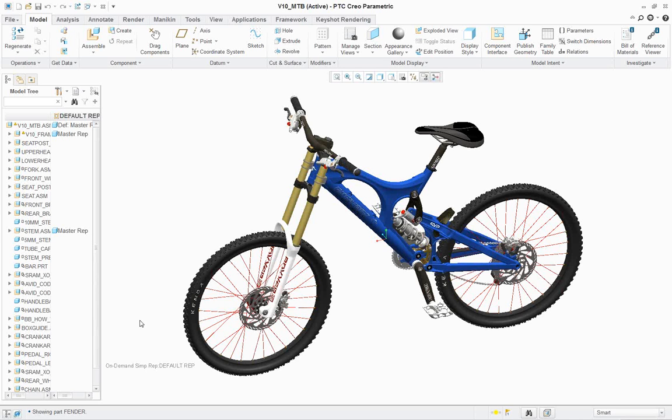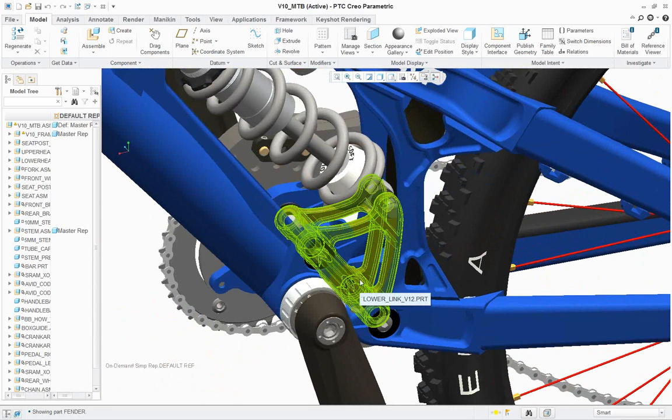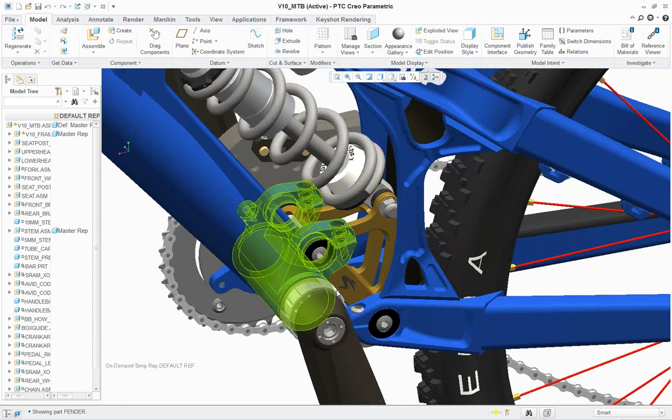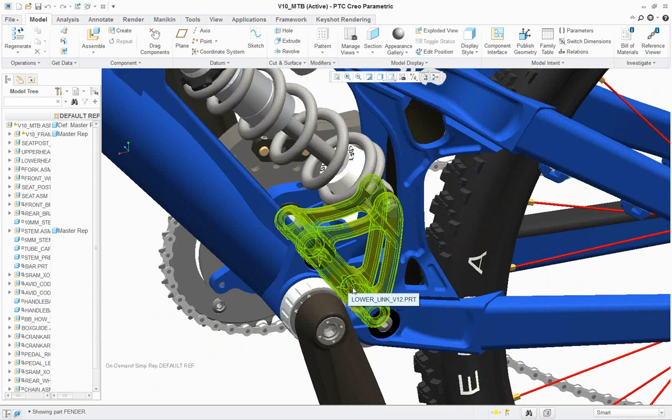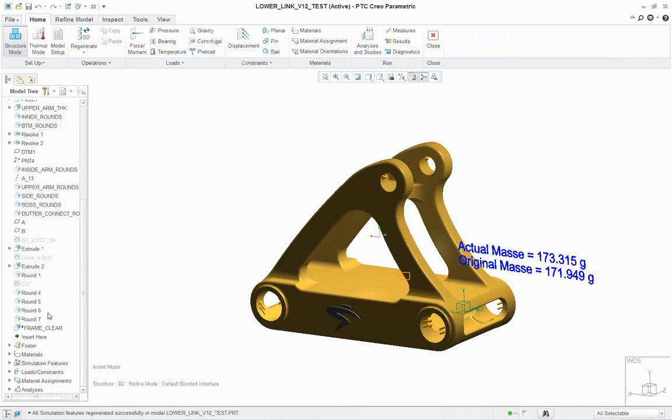First off, we're going to talk about the typical simulation process, and also how you can then use design studies to improve the design. What we have here is a typical mountain bike that was designed in Creo Parametric. Now what we're going to do is say, okay, there's this particular brownish component right here that we're interested in optimizing. First, we'll open that component on its own and start to take a look at it even more.